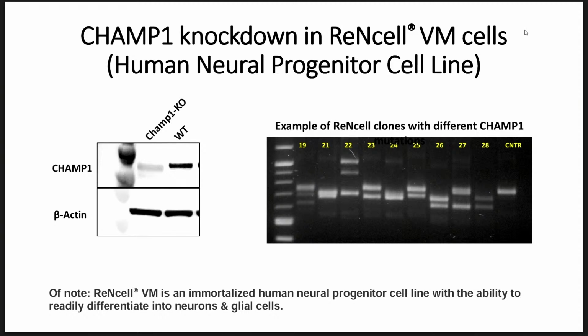The advantage of these cell lines is that they're relatively new. They were generated just in the early 2000s, and these cells have the ability to differentiate into neurons and glia. So we will be able to do more functional studies and probably some microscopy studies to see differences between wild type and different mutations.